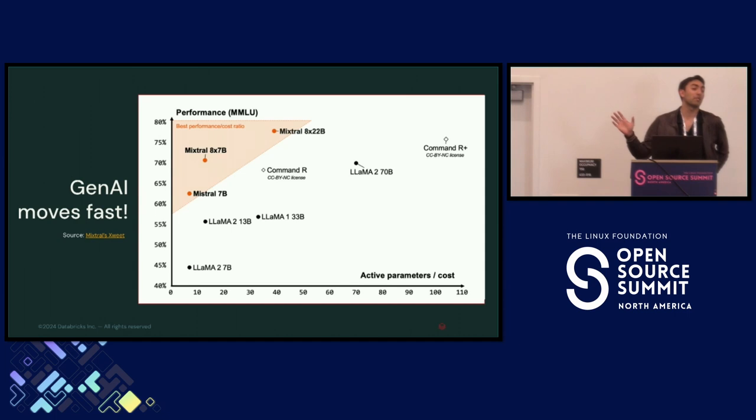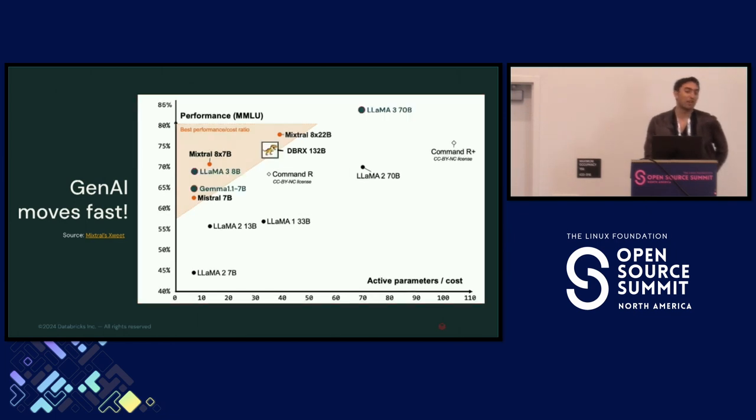But this space moves incredibly fast, which is super exciting, because it's one of the moments at the frontiers of a new technology. And almost every day, it feels like something new or interesting is happening. And so we wanted to show a little bit about that, right? Our friends at Mistral, which is a great company also producing open source models, put out this tweet a couple of days ago when they released their new model, Mistral 8x22b. Since then, these models have all come out. And that's an insane amount of progress on the Pareto frontier of model quality versus cost.